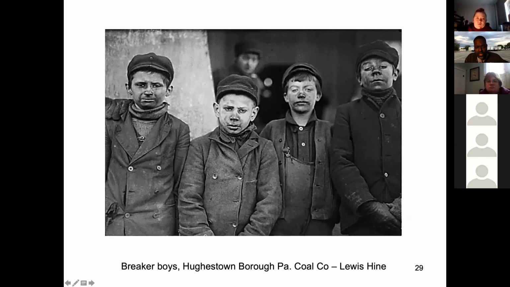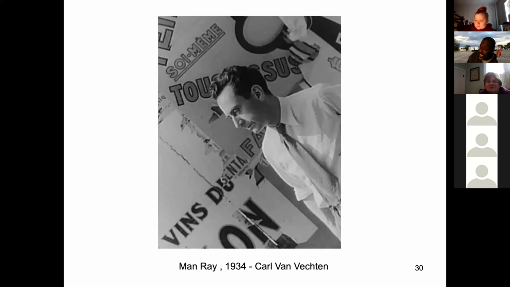There's one of these guys, you know, young kids working in a coal mine. It's because of his images that y'all didn't have to start working at 8 and 9 years old, because of the changing child labor laws back then. Then we get to more modern things in the early 1900s.